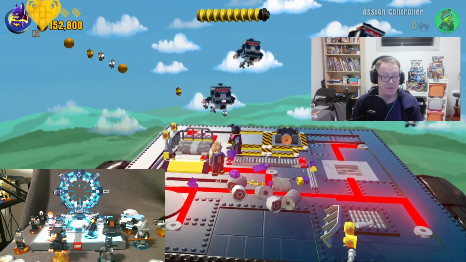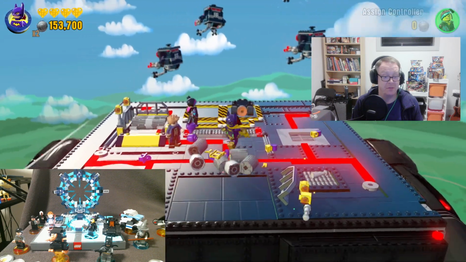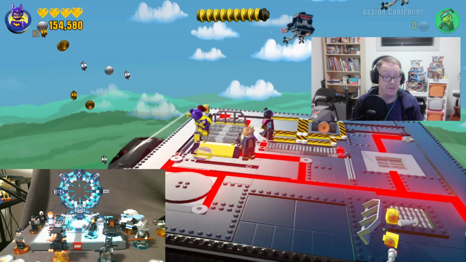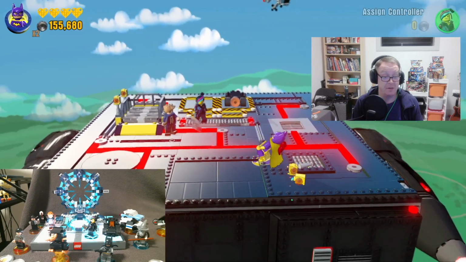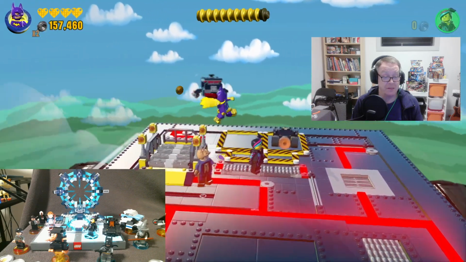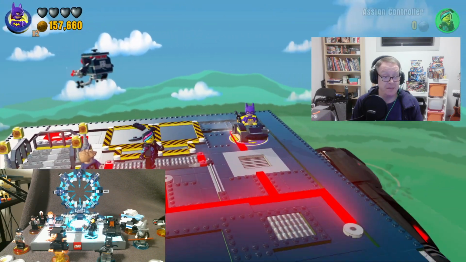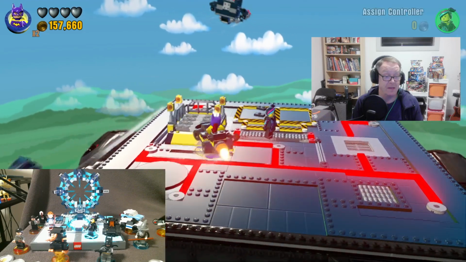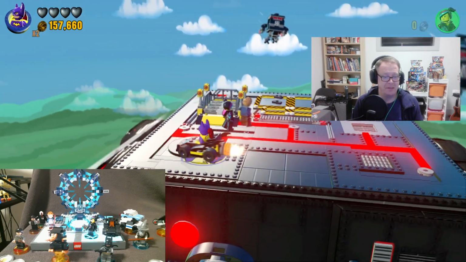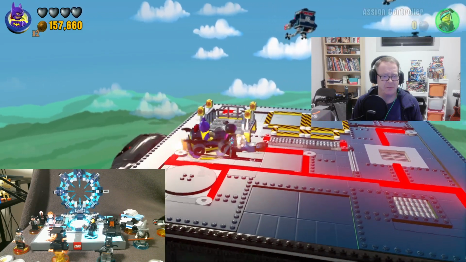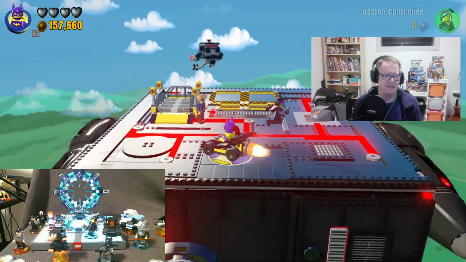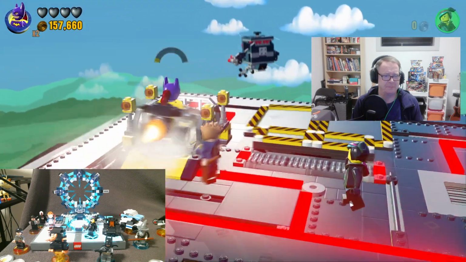If you're familiar with Lego games at all, you've seen the treadmills before. So sometimes the Flash will run on the treadmill. Other times you'll drive a car on the treadmill to generate electricity or to power a device of some kind. Batgirl's going to take the Batmobile and get up there. Oops. The driving in this is pretty simple. It's just left stick. You push the left stick in the direction you want to go, but it doesn't always make it easy to turn.